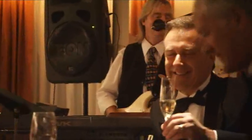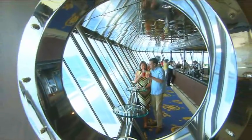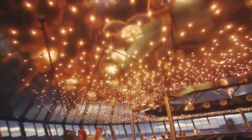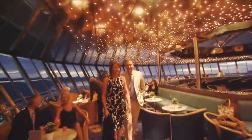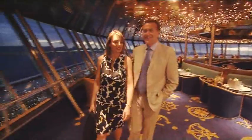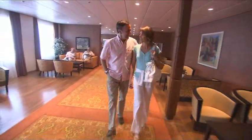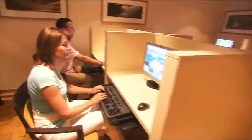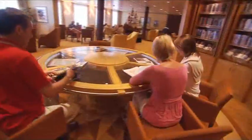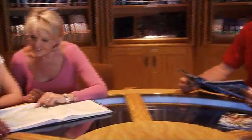While on the top deck, the roomy observatory lounge is the place to relax and enjoy the view with a drink or coffee during the day, or to party late into the night if the mood takes you. There are plenty of places for quiet contemplation too, with spacious lounges, an internet room to stay in touch with the outside world, a well-appointed library in which to discover more about your next port of call or select a diverting novel, as well as a card room.